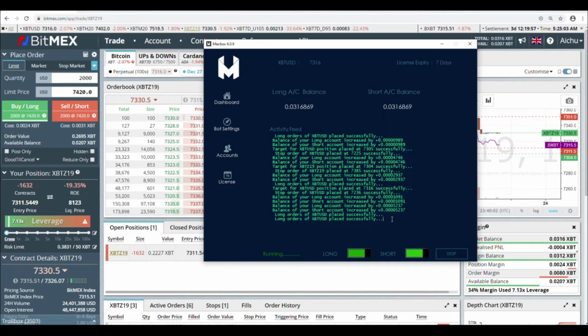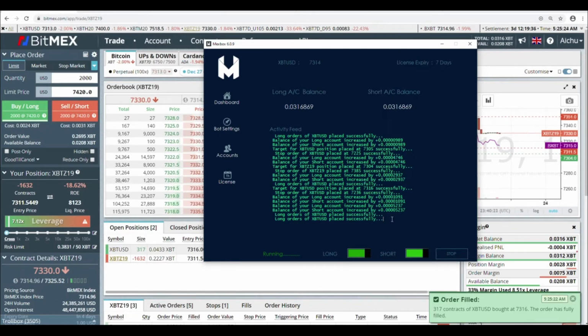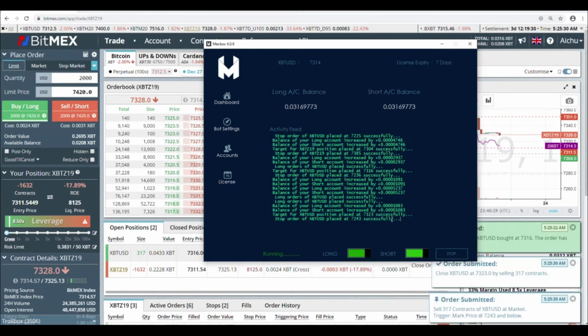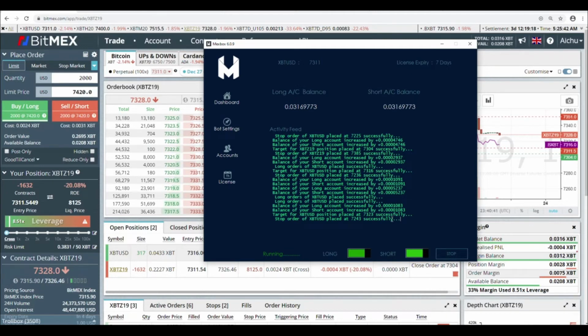There are a few strategies if you wanted to use MexBox for your scalping. One is people wait for the red candle on 1 minute time frame and then go long. You know, there is a saying every red candle is gonna be followed by a green candle. Not every. So every set of red candles are going to be followed by a green candle. So if you wanted to go long, wait for a red candle to finish and you can turn on the long and see what happens. That's one of the strategies people do.